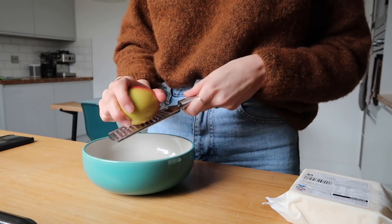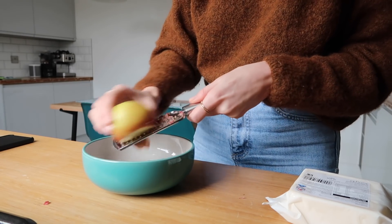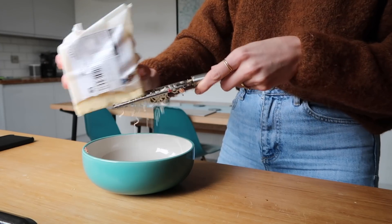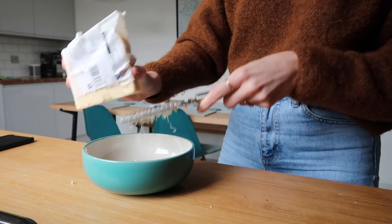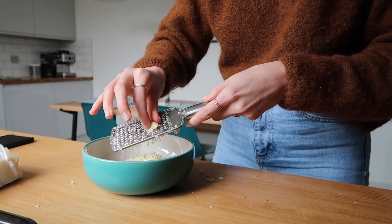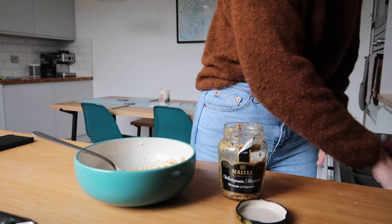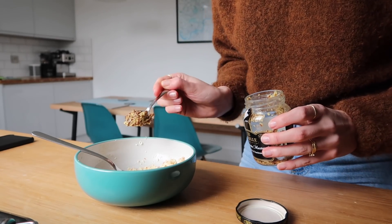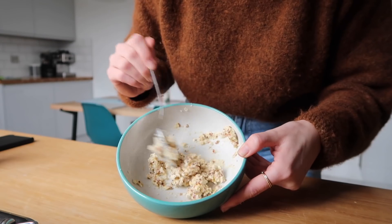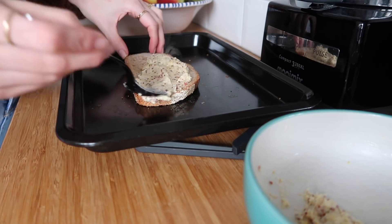It's the weekend! First thing is to grate an apple. This is quite a tiny little apple — I'm only going to do two slices of toast so maybe just half the apple, and then you can slice up the other half as a nice little side accompaniment. Cornish Quartz cheddar is my absolute jam — one of my big loves of my life. You want a two-to-one ratio — two parts cheese, one part apple. I love whole grain mustard, so I'm going to put quite a big dollop in. It just adds a bit of a kick and really helps with flavor. This looks so great. I've just realised this is basically the what I eat in a day weekend comfort food edition.